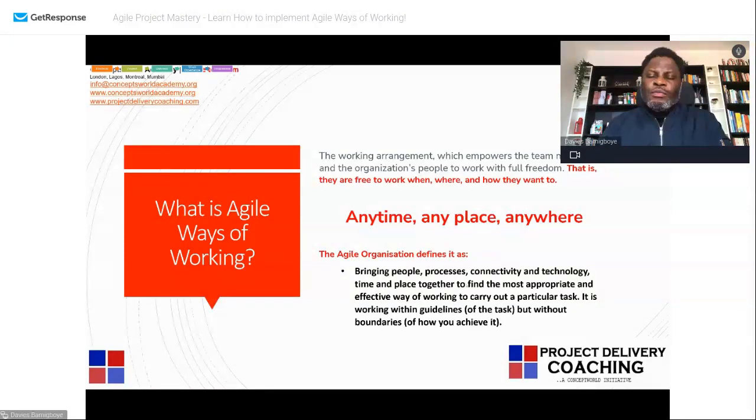And because of the diversity of the people and the different locations where they are, at times, again, this is pre-COVID, we didn't even have the technology to do agile ways of working properly. At times, we tried to use Skype, and Skype would cut off and we wouldn't hear what they were saying on the other side. So it was a bit frustrating.